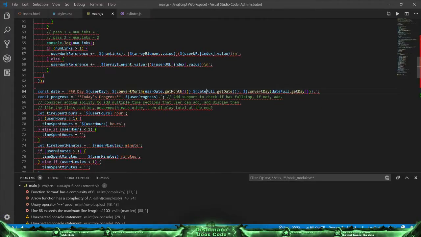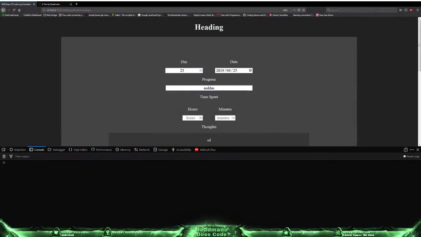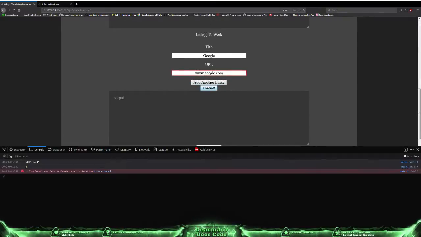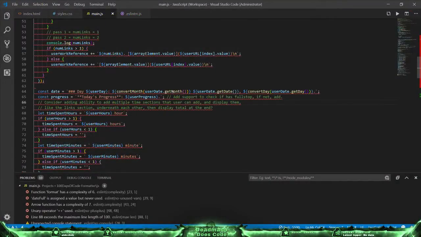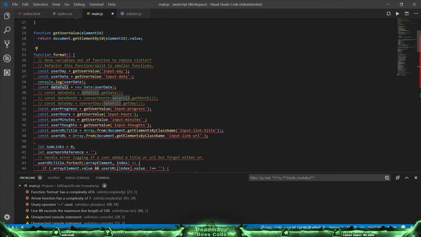Do you guys know if that will change based on the format of the picker? Currently it's in year, month, day format. You think I could run into any issues? User date.getMonth. Oh, you can only call it on a date object. That's why I needed it as an object. So we need a new date from user. Okay, so we're gonna need date full.